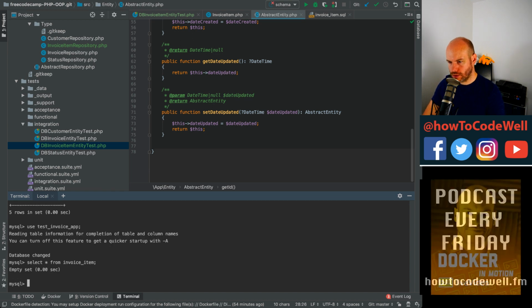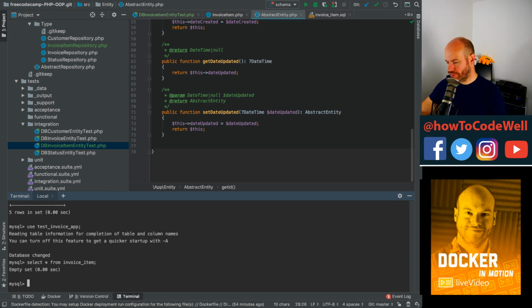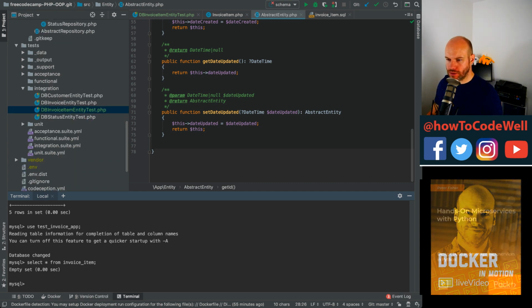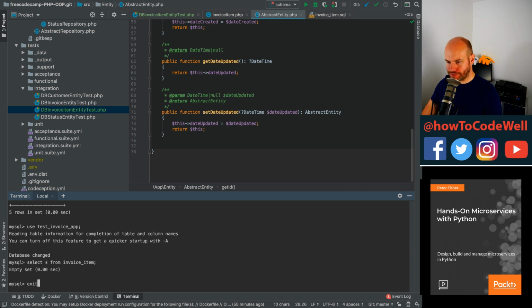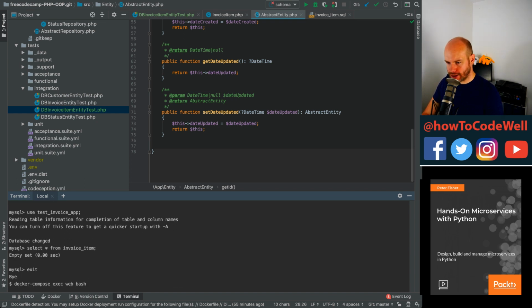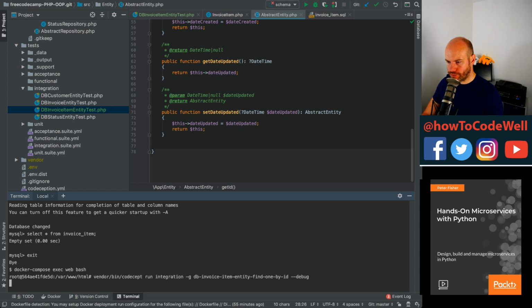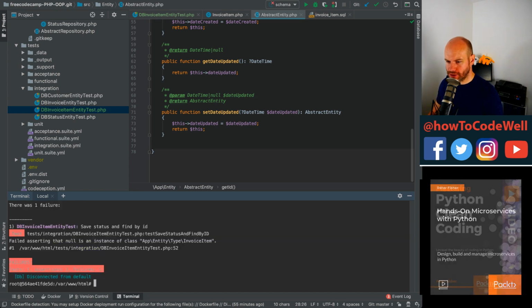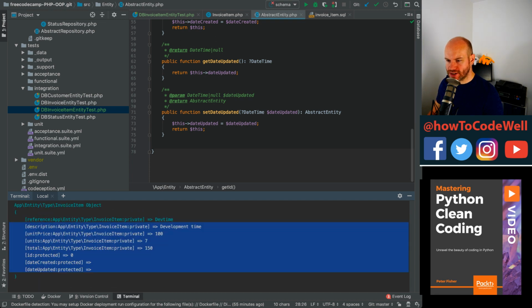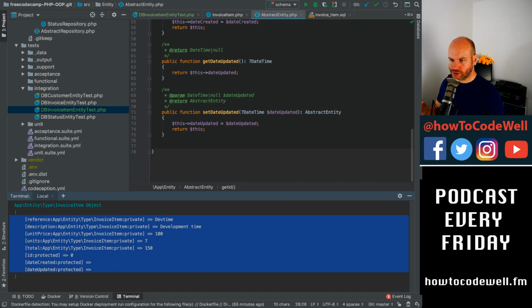It's empty, so it's not even being persisted. Okay, so at least we know that it's not actually being persisted. Let's go back into the web container here. Run that again. This is where we're at. So we're creating this invoice item. Somehow that's been set to 0. I'm guessing it's set to 0 if there's a failure. And I'm guessing the failure is because there isn't actually an invoice ID. And that's kind of my hunch.